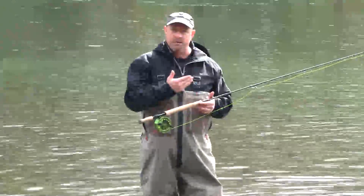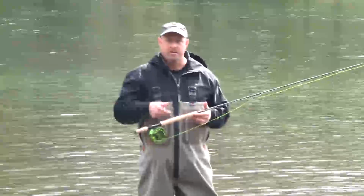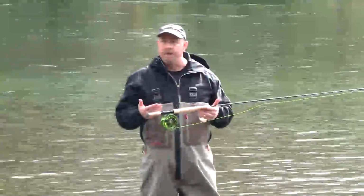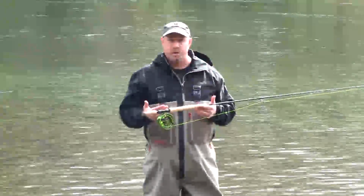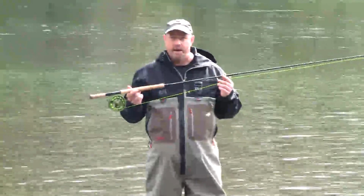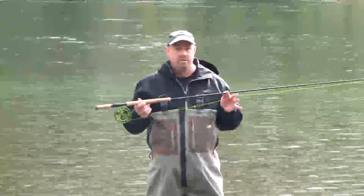So beaches, lakes, trout fishing with indicators, steelhead fishing with indicators, steelhead fishing, swinging a fly off a sink tip with like a Skagit short. Lots of uses, very versatile. Lake, stream, beach, Alaska, trout, salmon.